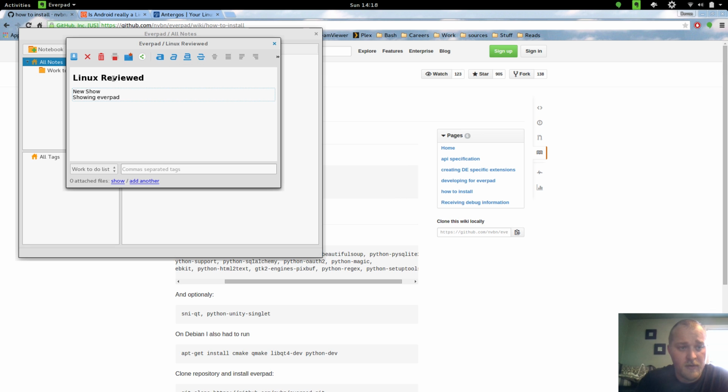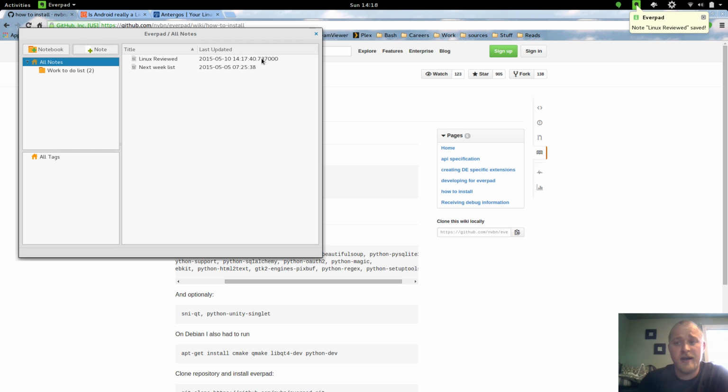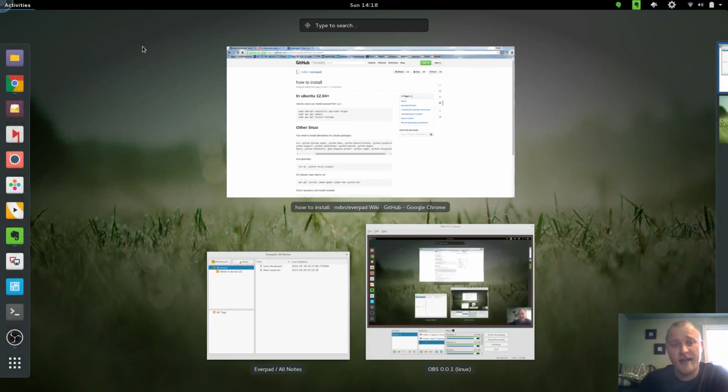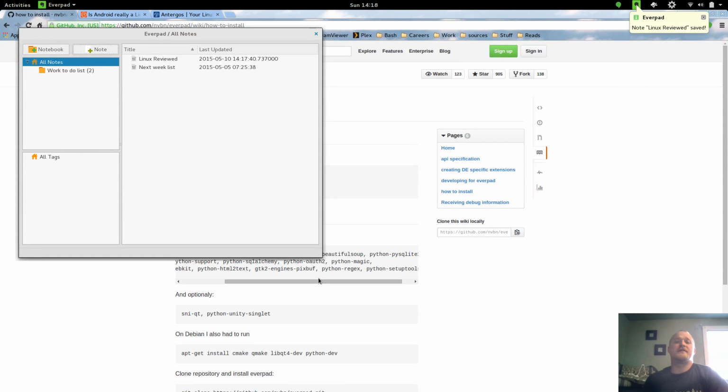And there's a bunch of different ways. So I can come in, I can move it around. It's overall a decent client. Is it as great as Evernote itself? Probably not. But look, it syncs right away. Saved. It's now on there, which then means that I can go over here to my Android phone, and it should pop up on there with no problems because I have the Evernote client.